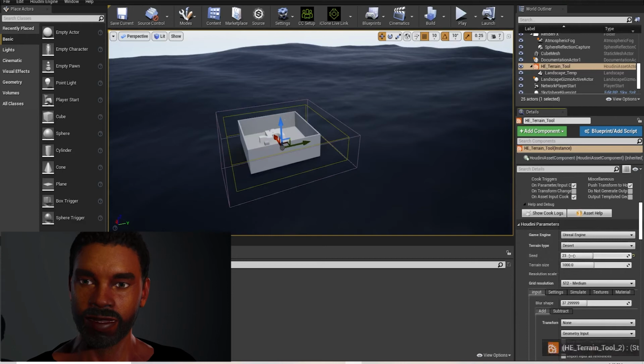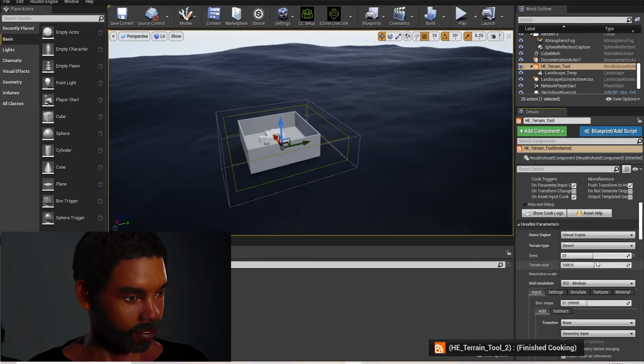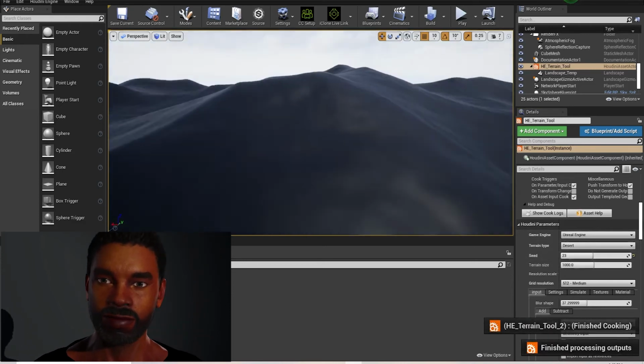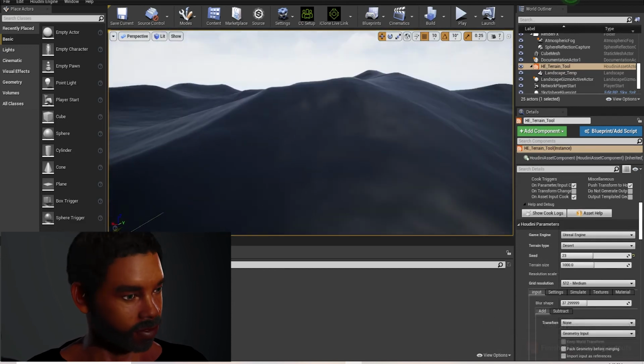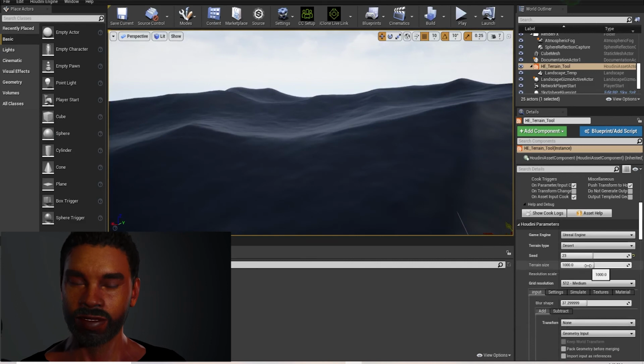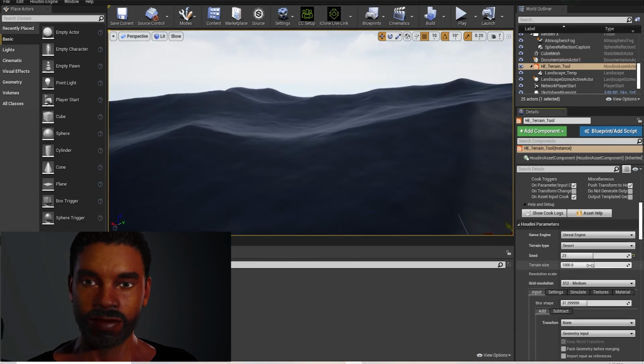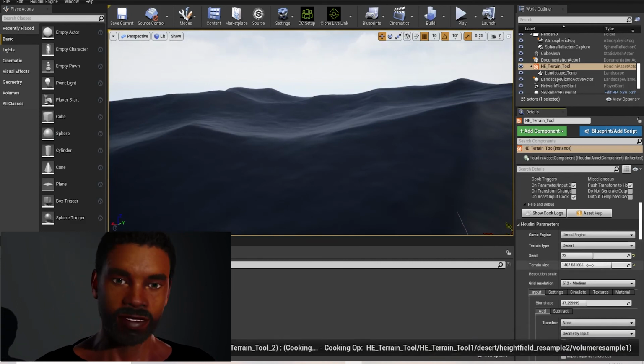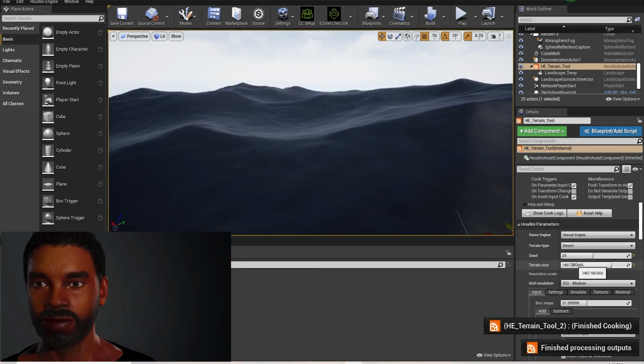You can also change, if we go to the seed parameter, it'll randomly change the height of everything. So you can get random variations of terrains. You can adjust the terrain size.